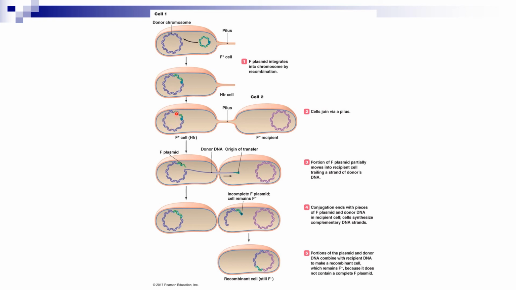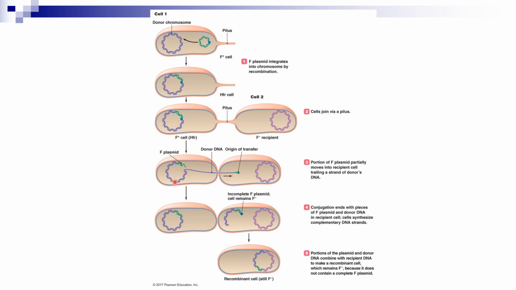But now it needs to transfer, because it's made this pilus, it wants to transfer this F. But it's going to start at an origin. It does not have to start right where the plasmid is. There are certain origins of transfer. It's going to start at one origin of transfer, and look at it, it's going to start bringing this over. In this case, the origin of transfer, it looks like, took a little bit of the F plasmid, and then it's going this direction. And as it's going this direction, it's being made double-stranded.